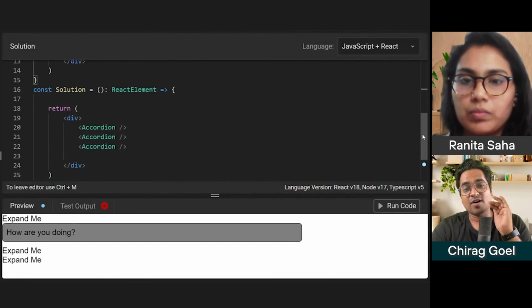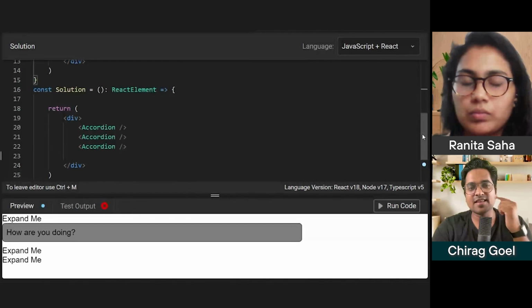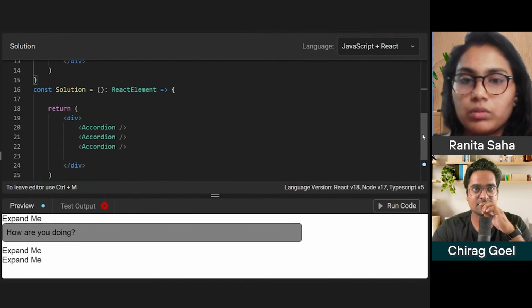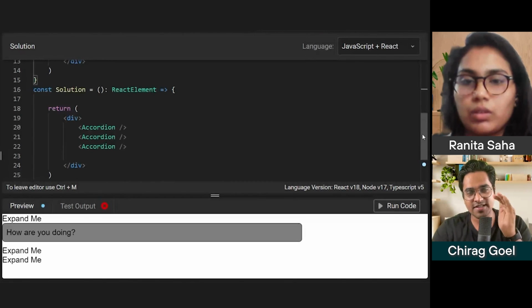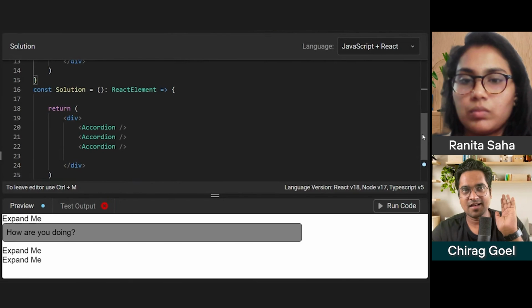Now, does any of these share data among each other? If you perform any activity in accordion 1, will accordion 2 ever get to know what happened in accordion 1? No, it will never get to know. If you are not doing any data passing from one occurrence to the other, can you ever achieve the logic we wanted, which is that you click on one, and it ensures the others are collapsed? Without this data sharing, is that possible? No.